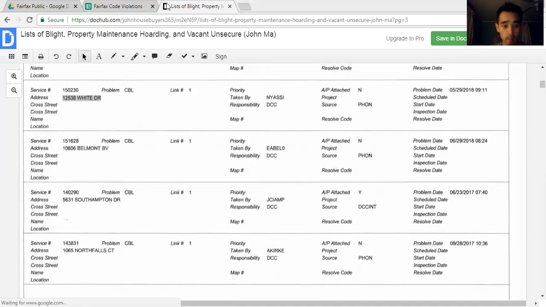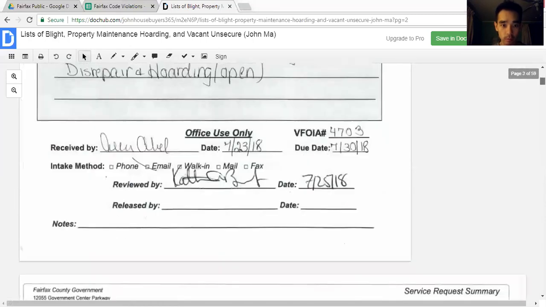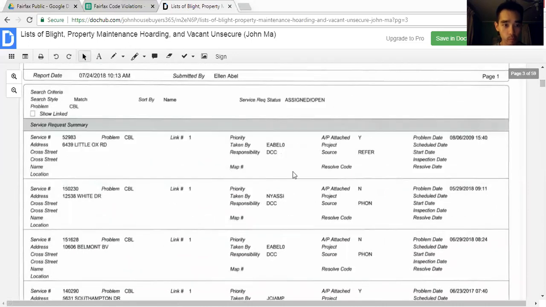It will show the address right over here. This wasn't the original record we were looking at. We're looking at this one, so let's search for this one, Little Ox Road.